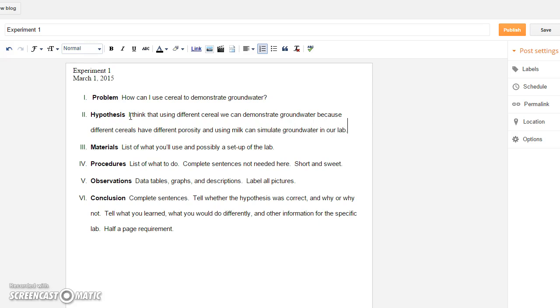So it's one sentence. It's a longer one because you're saying I think that, and you're explaining something that you think, and then you're explaining why you think that.